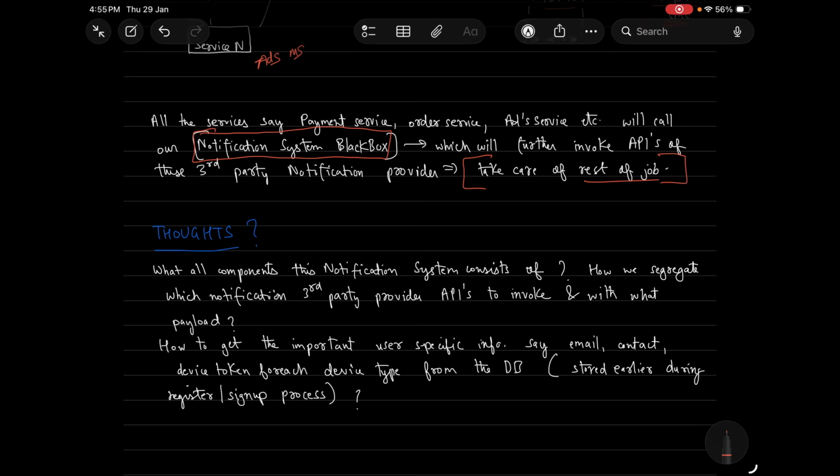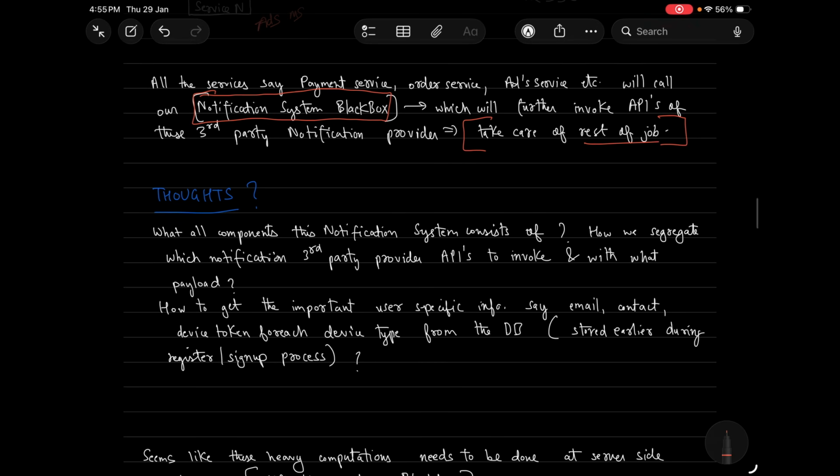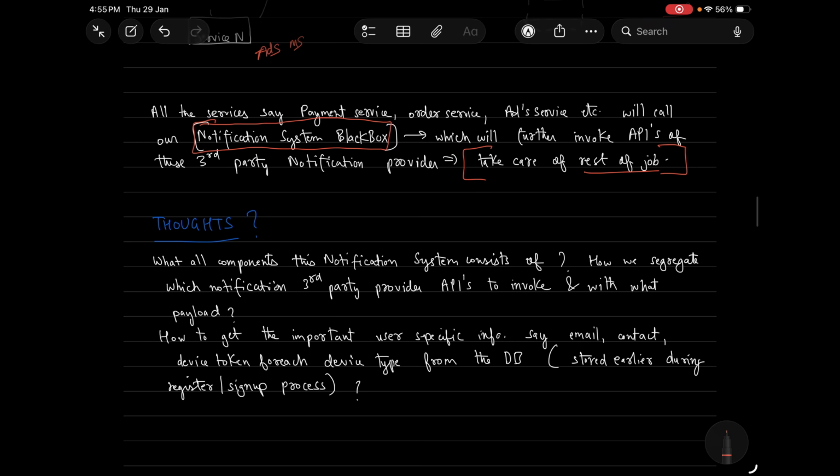Now let's try to think on a couple of things. What we have discussed just now, we can think about what all components this notification system consists of. Okay, we can think of one for this. Makes sense because we just treated it as a big box.